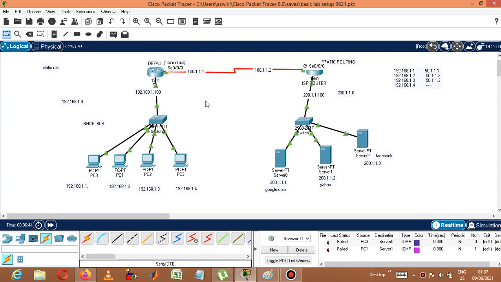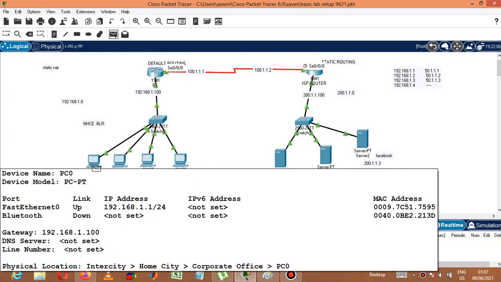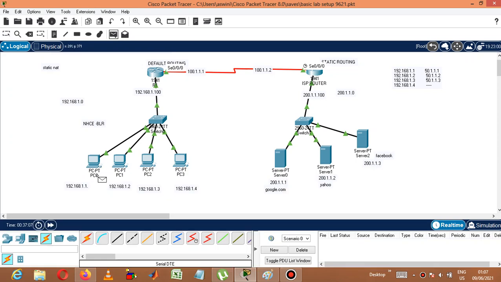So let me see once again. I told you that I have not given a public IP address for PC3. So from PC3, I'll try to send a packet to google.com. It failed. Okay, you can see in this place. I have given the public IP address for 192.168.1.1, so I'll send a packet from PC0 to the server.